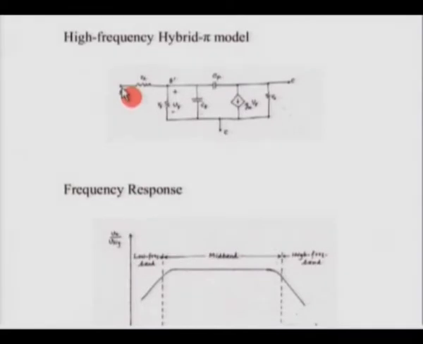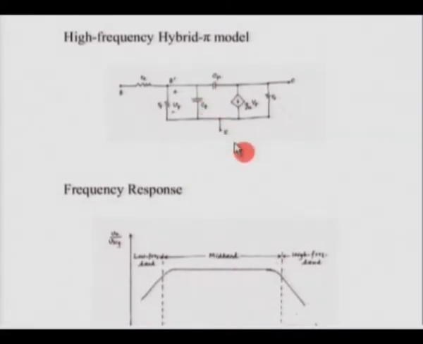Now the base terminal is the B here, and the B dash terminal is the inside terminal, and you can think of this resistance, the RB here, as what is called the base spreading resistance, which is important when you analyze the circuit for high frequencies. Now in this particular model we have the device capacitors here.